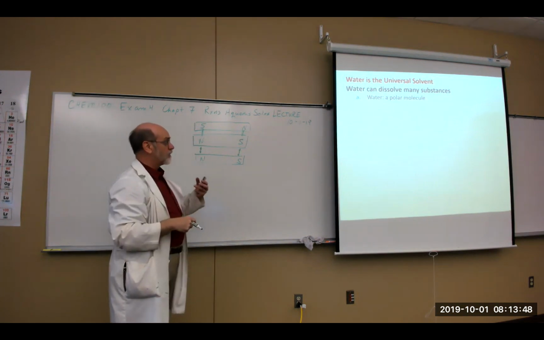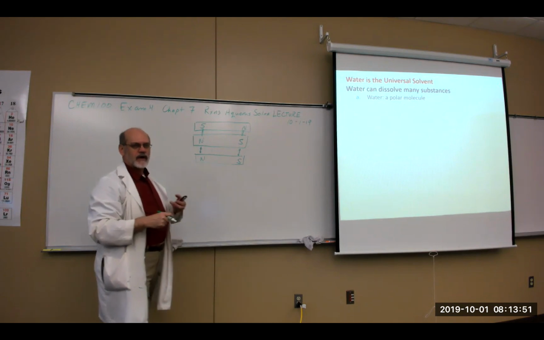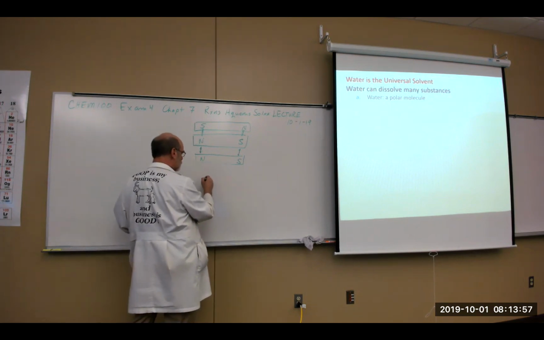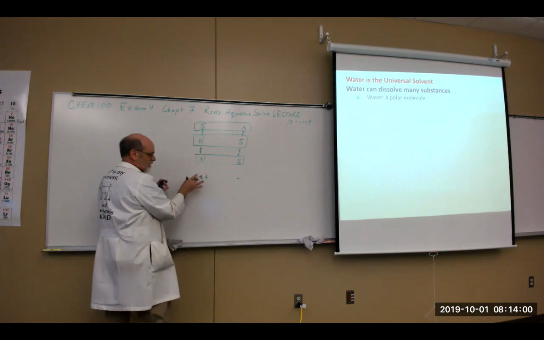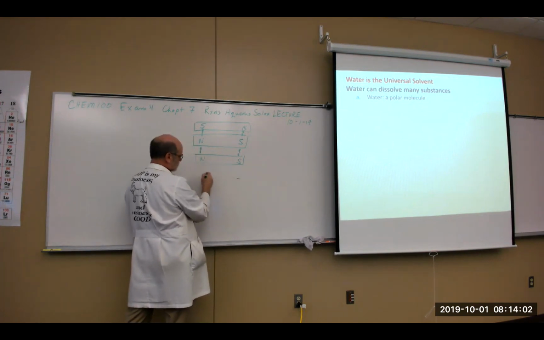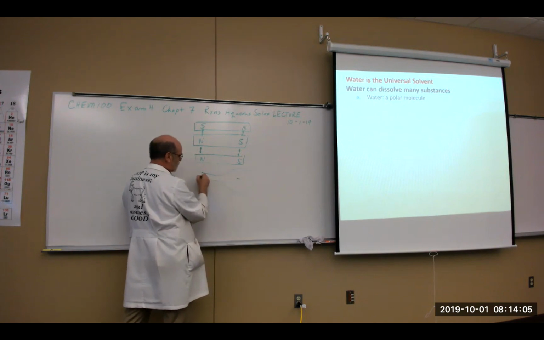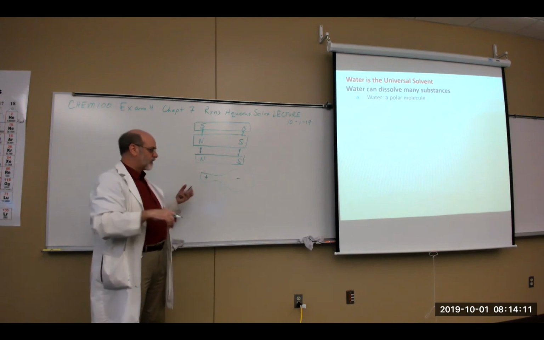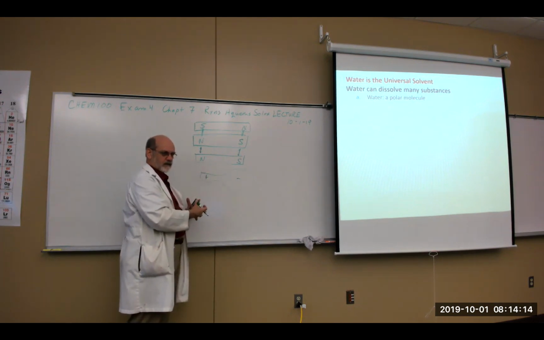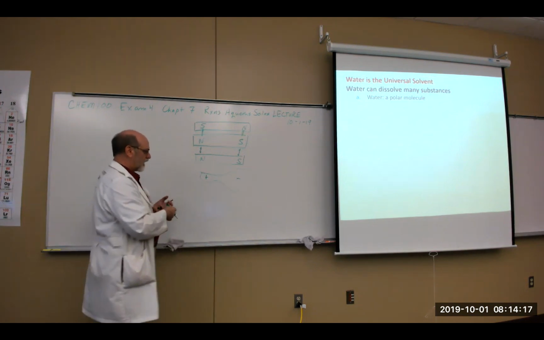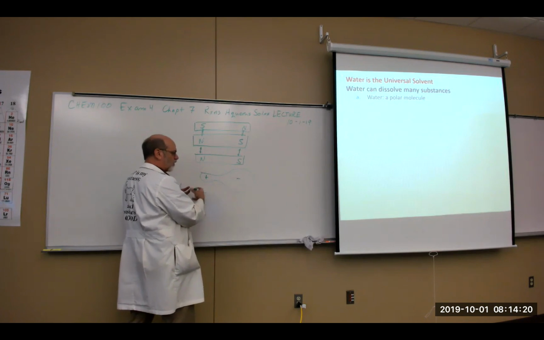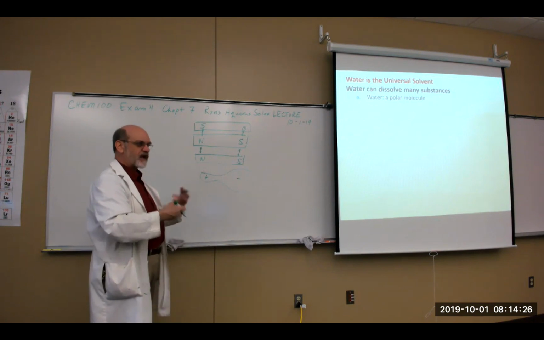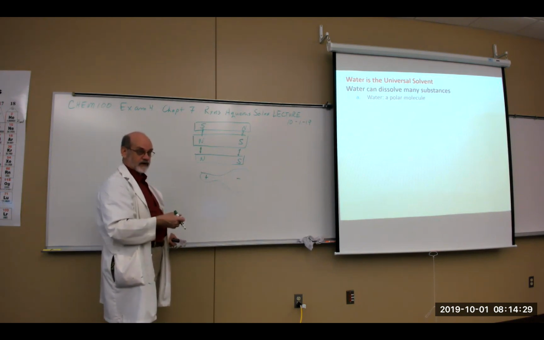So when we talk about polarity of a molecule, we're talking about distribution of electrons in that molecule. So you would get maybe more electron density over here. This is one way of drawing it like that. Okay. So you get more electron density over here in that side of the molecule than in this side. So then if you have two molecules come together and they approach close enough, the positive of one tends to attract to the negative of the other. That's how you measure polarity, is how strong is that attraction.